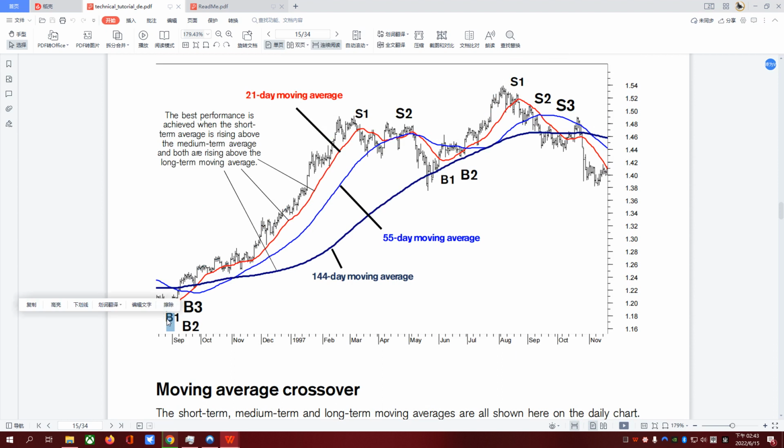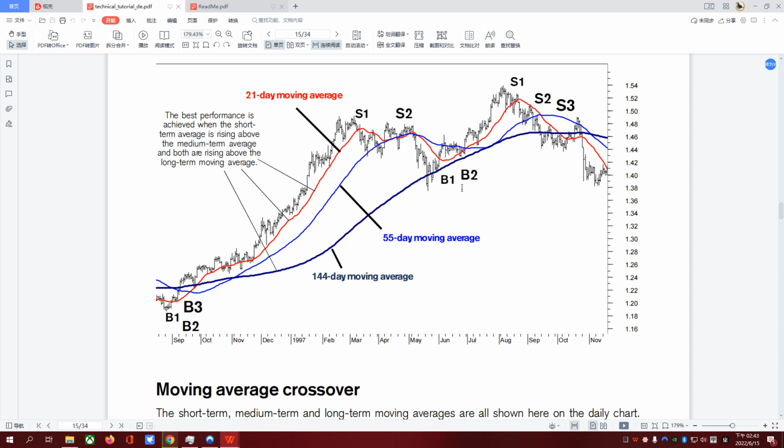Okay, so B1 is the buy point when you're seeing this shorter time frame, and S1 is the sell point right here. And here you see another S1, and here another B1. So very easy: when you're seeing the bar charts crossing that 5-day moving average, there is buy point number 1. When you're seeing the bar charts crossing that 21-day moving average, you see the second selling point.